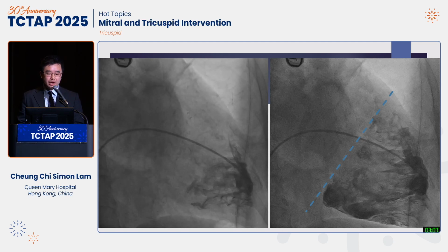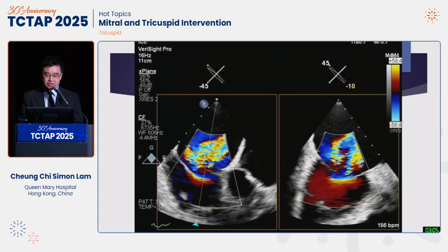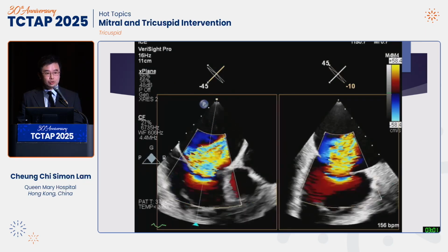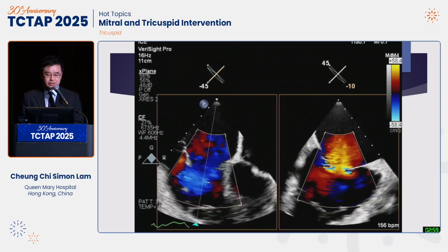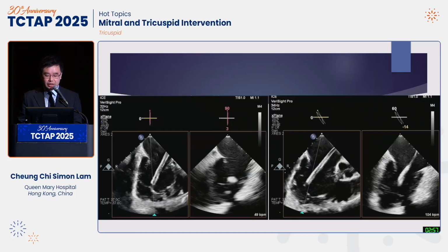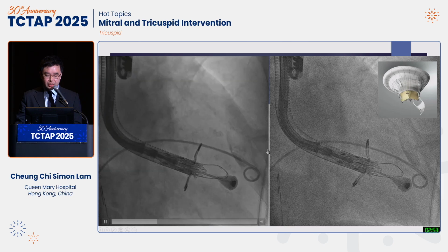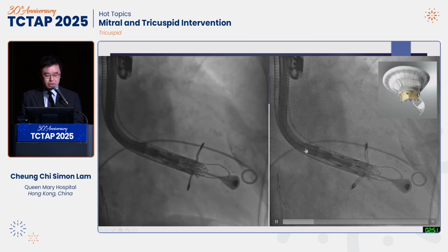So it also precludes your future option for replacement. That's the reason why for this kind of case, we screen with CT scan to see if it's eligible for replacement. Then if it's suitable, we go directly to replacement. You can see this kind of ultra-torrential TR is definitely not too suitable for a clip. So technical details will not be covered here, but this is how those techniques work.